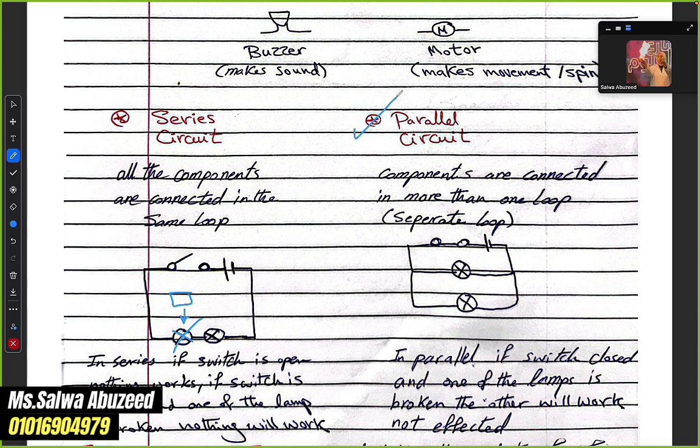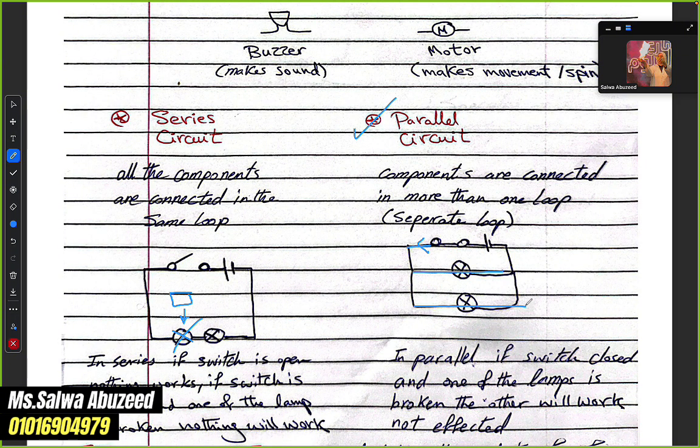Here, parallel circuit literally comes from the word in math. It is parallel, as you see here. This is parallel to this. This kind of parallel circuit, we use it in our daily life, in our homes. What happens if you have a chandelier and it has a lot of lamps in it? One of them burns out, the others will work as well.